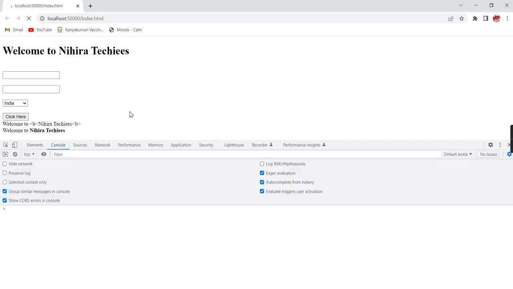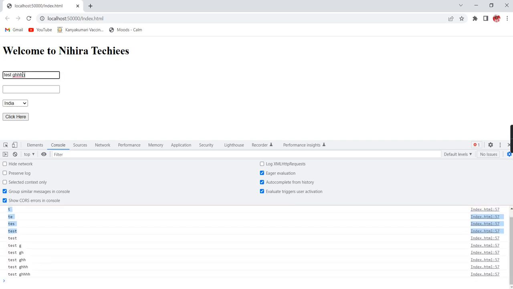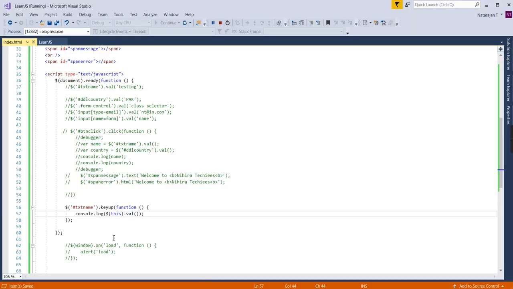So in the console, initially we don't have any values. If you noted, currently we don't have any value. So if I'm clicking this key, it is there. Now you can see, right? The data changed. Whenever I am clicking this key, automatically the data has changed. Let me refresh it.